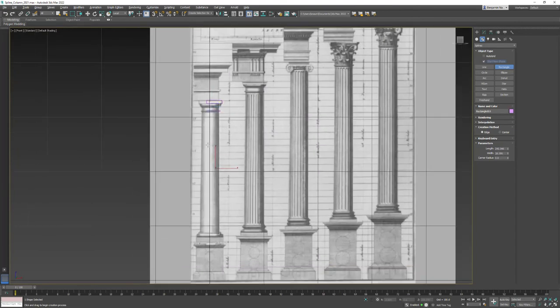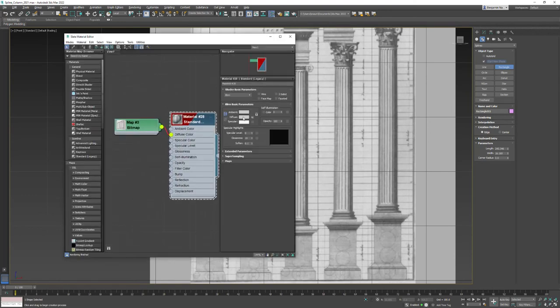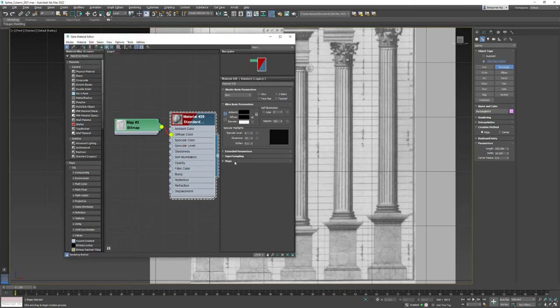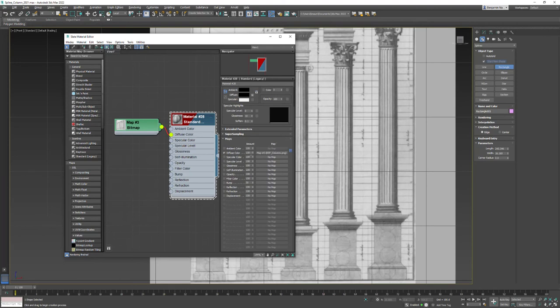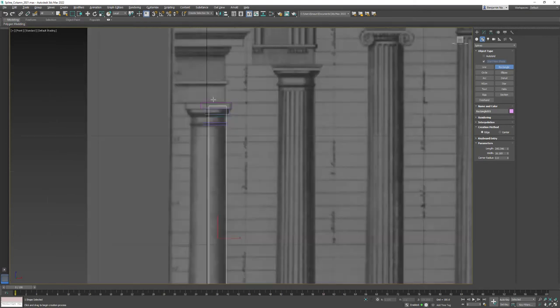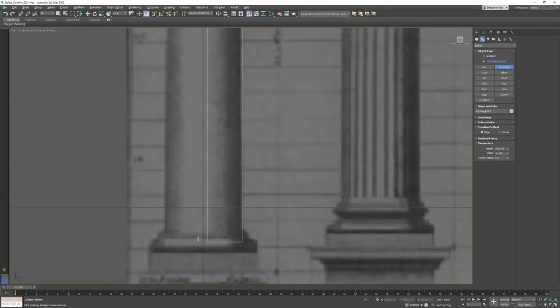And if you're having a difficult time seeing the splines as you select them, because they are selected white over a white background, just open up your max file, double click on the material, make your diffuse color black, and go into maps and reduce the amount for the diffuse color, like set it to like 25. And what that'll do is that makes the image be blended with whatever color you set. And so it's a little bit easier to see things now. Go in, add 2 more shapes.